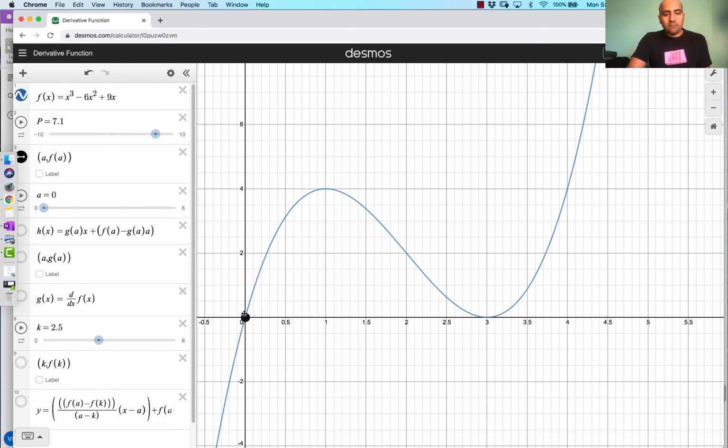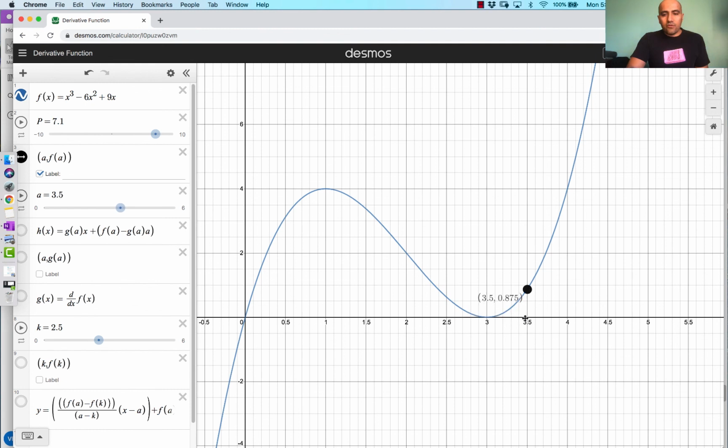Half a second later, you're this far away. Looks like you're about 3 feet, maybe a little bit more than 3 feet. Let's find the actual ordered pairs, actually. There they are. So half a second later, you're 3.125 feet away from the starting line. And then 1 second later, you're 4 feet away from the starting line, and then 1.5 seconds later, you're getting closer to the starting line. So you've turned around and you're kind of walking back toward the starting line. And then 2 seconds later, you're only 2 feet away from the starting line. And then 3 seconds later, you've come back all the way back to the starting point.